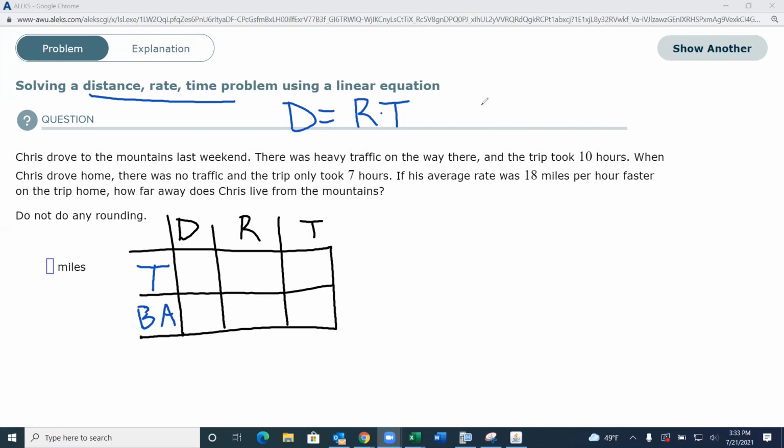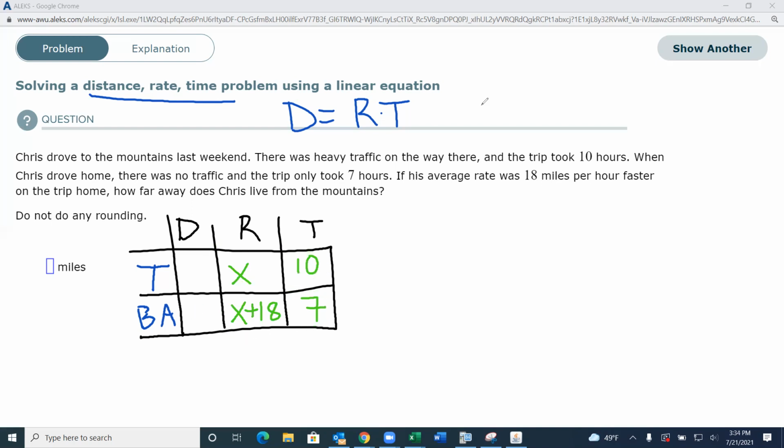And now we'll say, all right, well, what do we know? Well, we know that to get there, it was 10 hours, and to get back was 7. All right, that's easy. And we know that whatever his speed was getting there, getting back it was the same thing increased by 18 miles per hour. Now, they don't say anything about the distance except find it. But we do know, this is key, that if you multiply a speed by a time, that gives you distance. So if I multiply those two together, I get the distance. And if I multiply those two together, I get the distance.